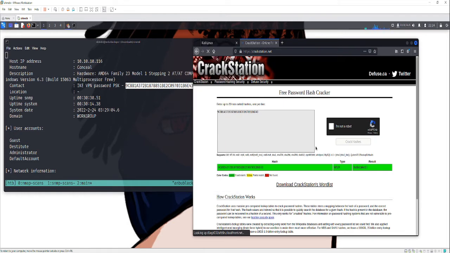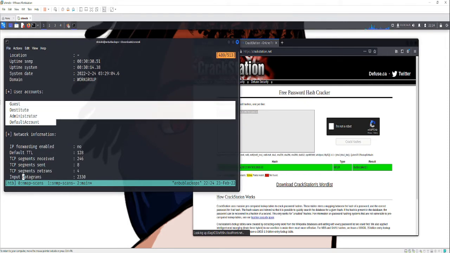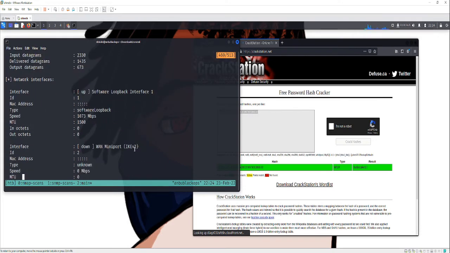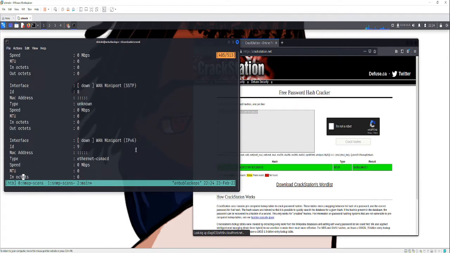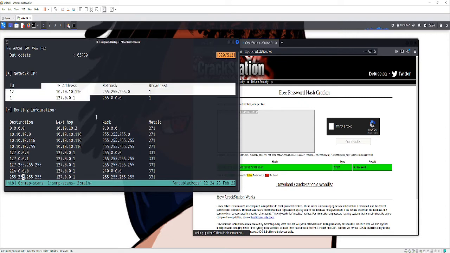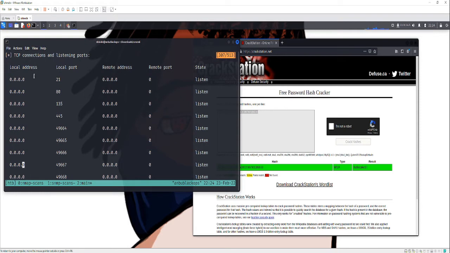All right, so I'm just gonna leave that here for our notes, but let's keep going down. See some user accounts in here, networking information, some networking interfaces. Let's keep going. It's a bunch of interfaces here, some IPs, routing information, and look at these TCP ports, these TCP connections. 21 is open, 80 is open, 135 is open, 445 is open, but we didn't see these things from our nmap scan. Why? Because there is a VPN concealing these services.